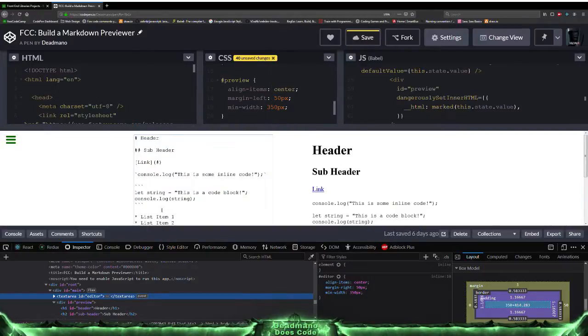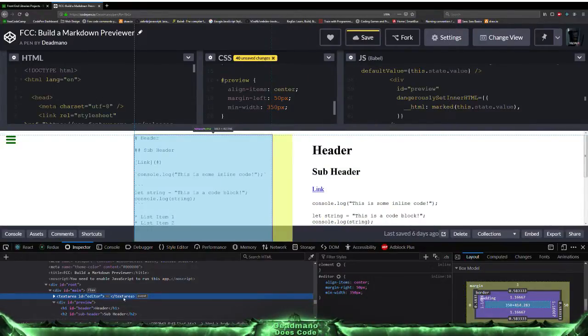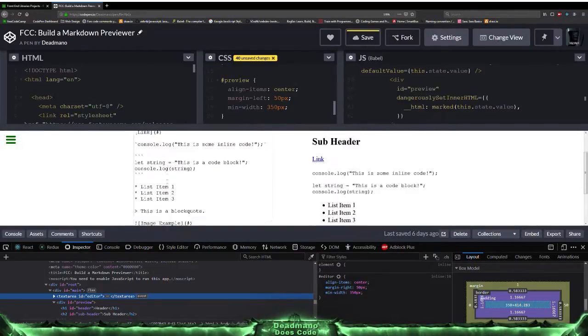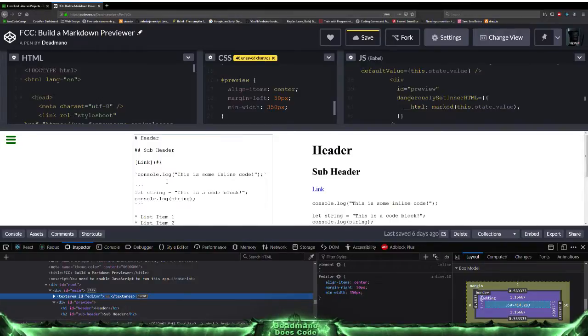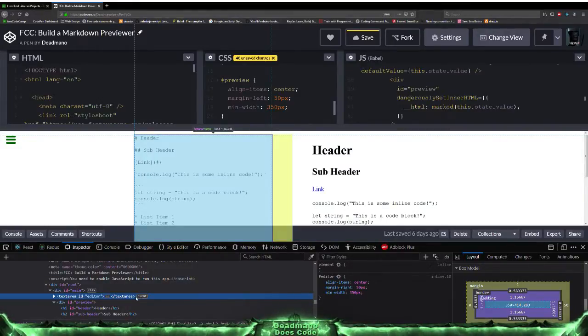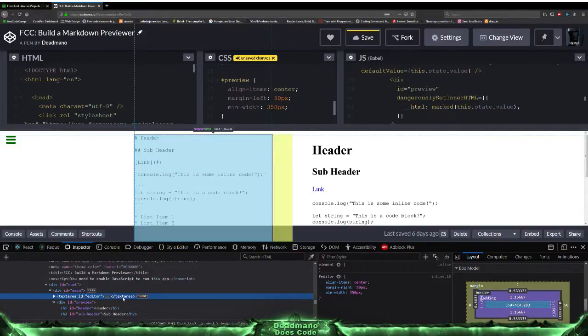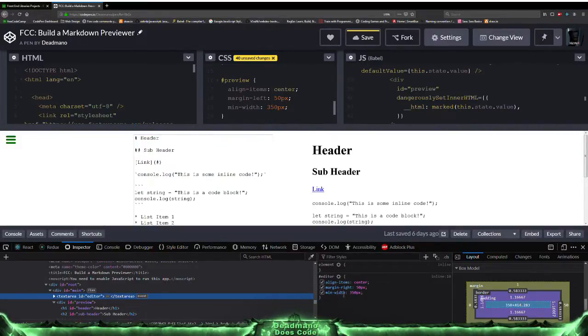A border? Oh, it's a border around it, isn't it? It's that border. And take into account the border. Wait, how do I do box sizing or something? Box. Border box.